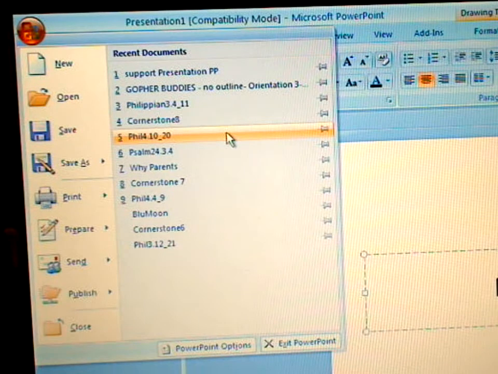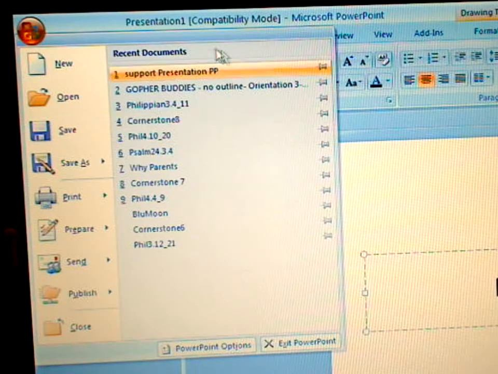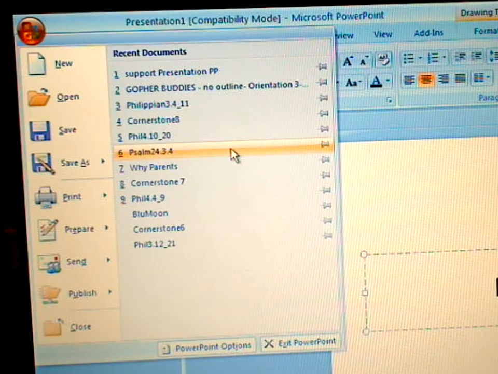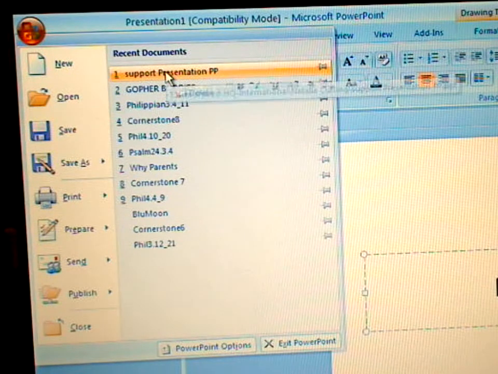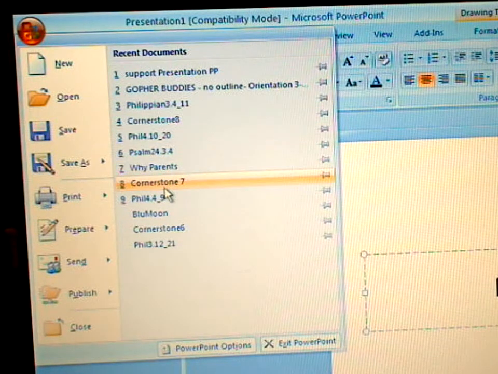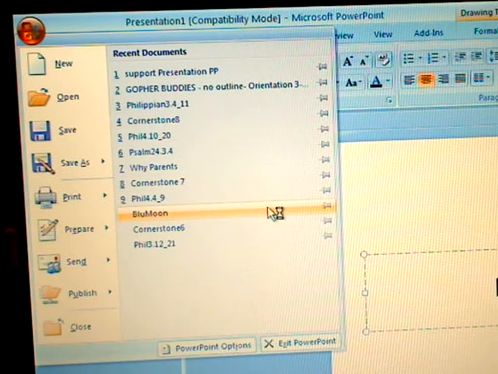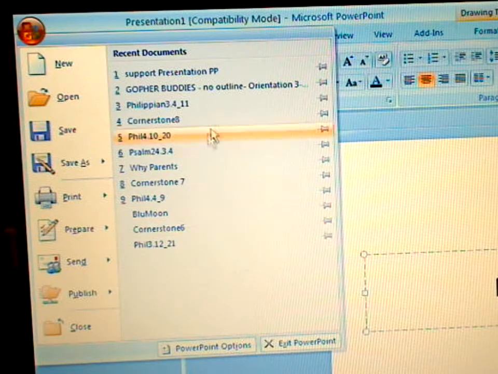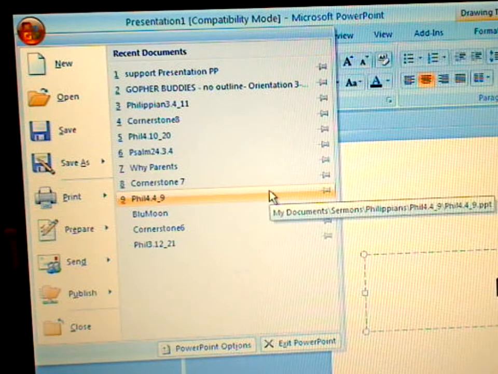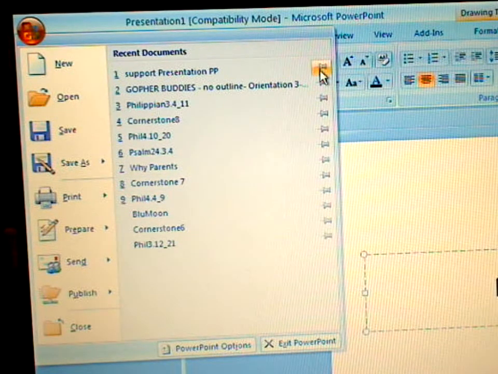I actually open PowerPoint, the program, and use the Recent Documents section because, one, PowerPoint remembers way more of your history, so that makes it a lot more useful. There are 9, 10, 12 documents that PowerPoint has remembered me opening in the last 2 months or however long, and that is really helpful to have that many presentations here. And the other reason is these buttons over here, I can pin a document.